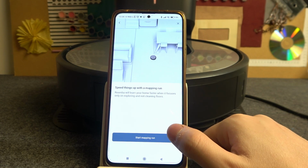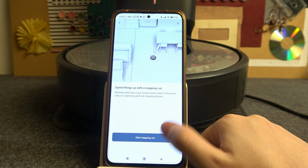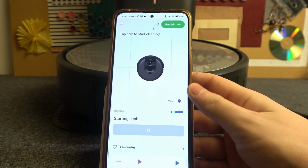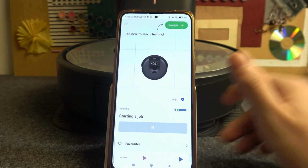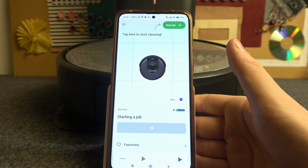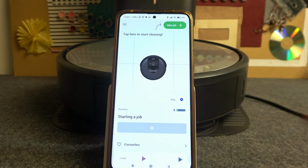And the next thing is speed things up with a mapping run. Roomba will learn your home faster when it focuses only on exploring and not cleaning floors. So click on start mapping run and it should go out and start mapping your entire room. But in this case my robot is out of battery so it won't perform this action. If yours is charged to the specific battery level, it should begin mapping your entire room.